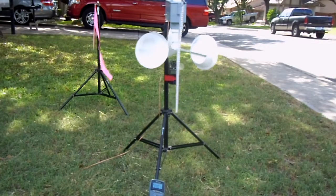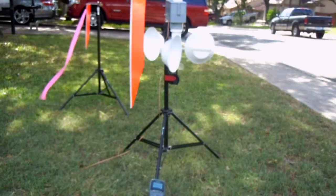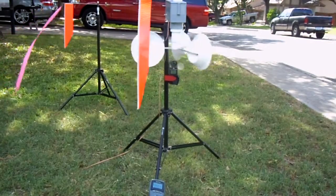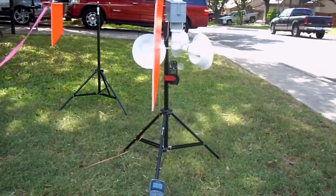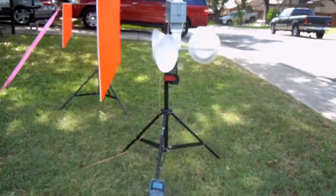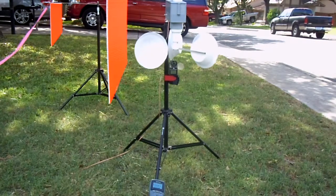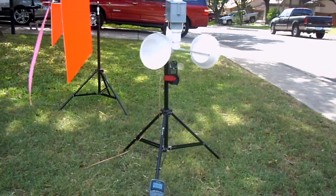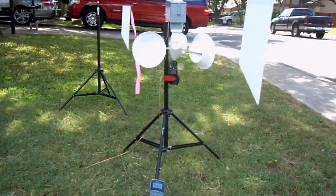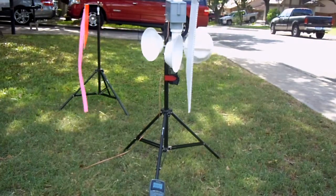So when we're near the null, we have very little voltage from the anemometer, but its rate of change is at the maximum rate. When the vane swings around to a 90-degree angle, we have the maximum voltage available from the anemometer applied to the 90-degree angle, but the rate of angle change is very, very minute near 90 degrees. So it actually duplicates the effects of the wind both with speed and angle.